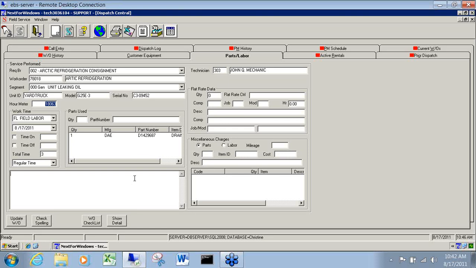Okay, the next thing I'm going to show is where the field service tech can enter their comments. There's a couple of good things about this screen. It does have a spell check option.